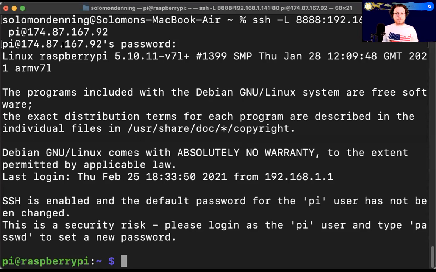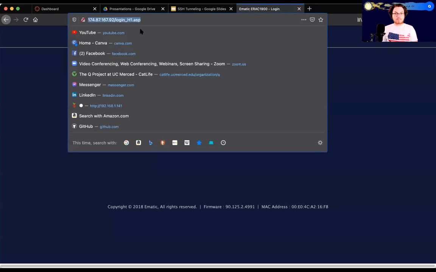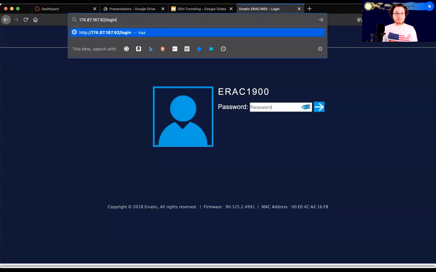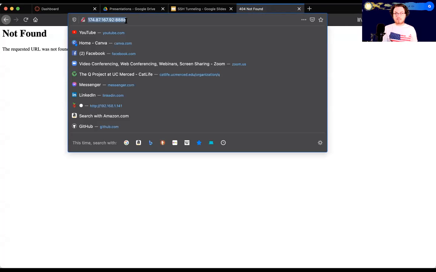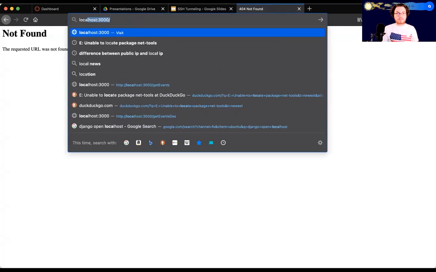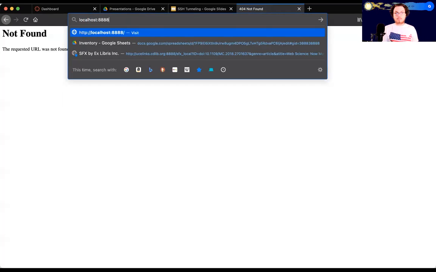So I'm going to come over here, grab this external IP address, Command C, paste it. And I'm going to add port 80 to it. Or not port 80, my bad, port 8888. And my bad, this actually is incorrect. Localhost. My bad. So forget what I just mentioned there.